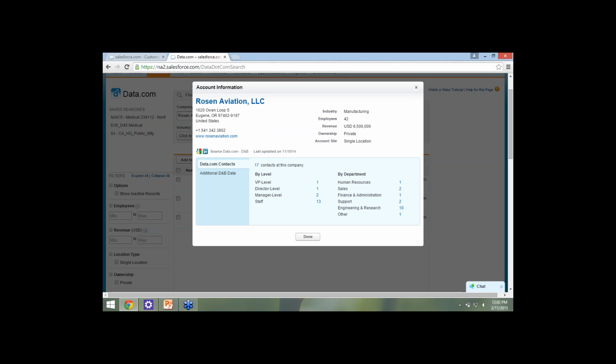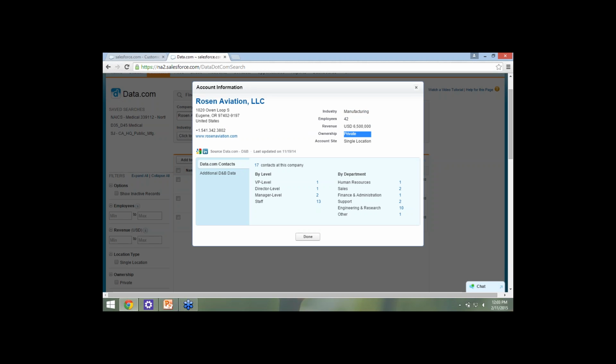If I click on Rosen Aviation, this is the information that's in Data.com. It gives you their website, their phone number, their address, and tells you they're a manufacturing company. They have 42 employees. The revenue is pretty small, only $6.5 million, and this is being reported from Hoover's and D&B.